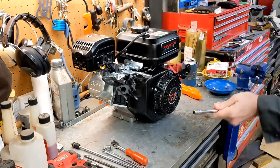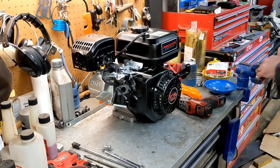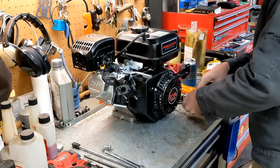Oh, look at that one. It's not cooperating. That one is tight. Ooh, like I smoked the motor.